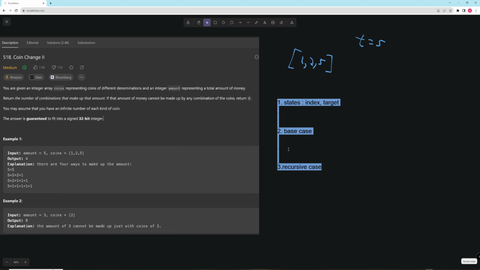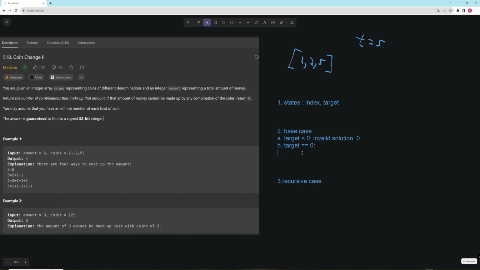So our base case is going to be, let's just think of all the base cases we can have. For one, our target can be less than 0. The way I'm going to do it at least is we're not going to check whether the coin is valid until we recurse. So if our target's less than 0, what does that mean? That means we have an invalid solution, right? So what do we want to return? We want to return 0 because we're trying to return the number of ways to make up the amount. If we have an invalid solution, we're obviously going to want to return 0 because that's an invalid state, right?